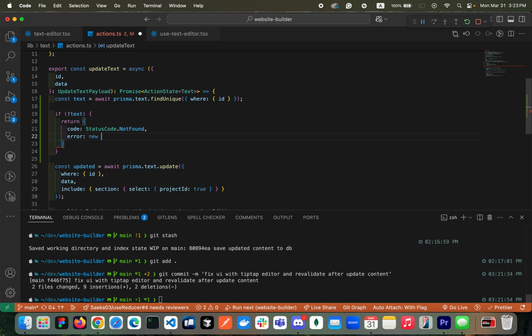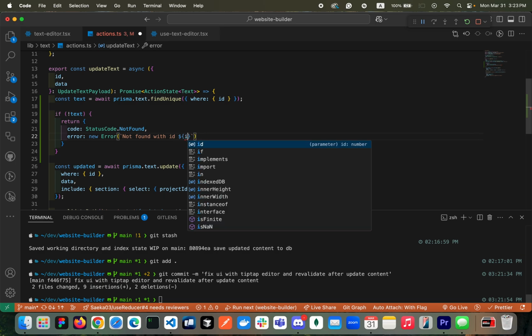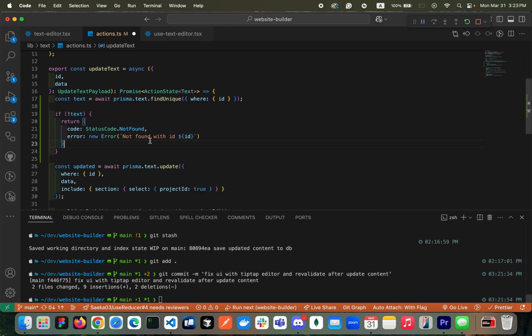The error will be a new Error instance with the message not found, with the ID that is text, or just the ID that we're receiving. Okay, not found text record, not found text content. Let's leave it this way, text with the ID, so which is good.